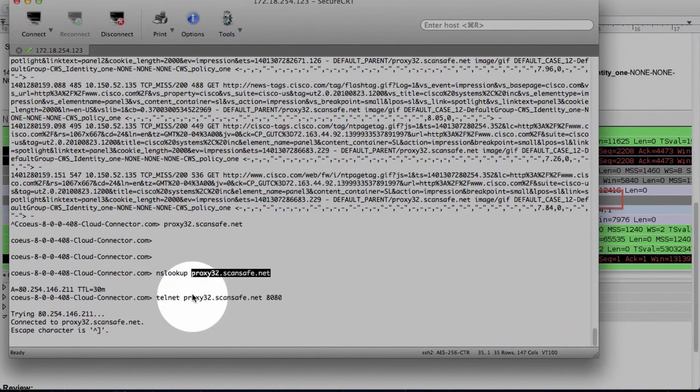So we want to make sure, if there are connectivity issues, are we sending traffic out to the tower? First thing we can check is whether our Cloud Connector is able to connect to the tower on a particular port, yes or no, and then we can issue some GET requests here as well if you want to be granular. But this could be a pretty basic test as well.